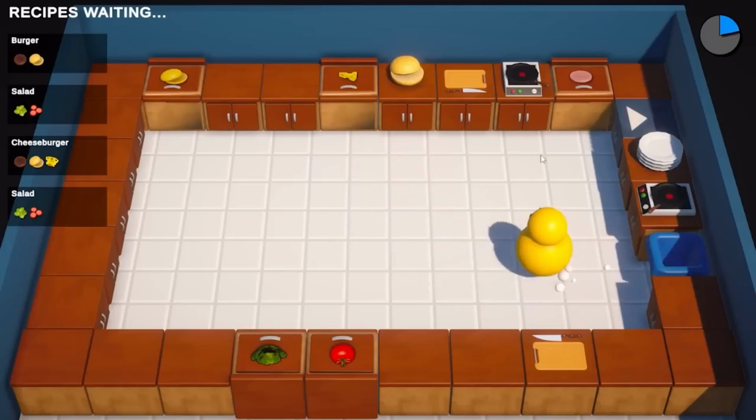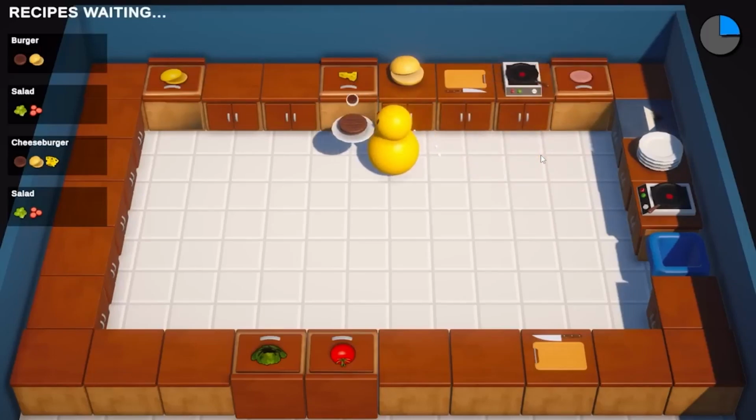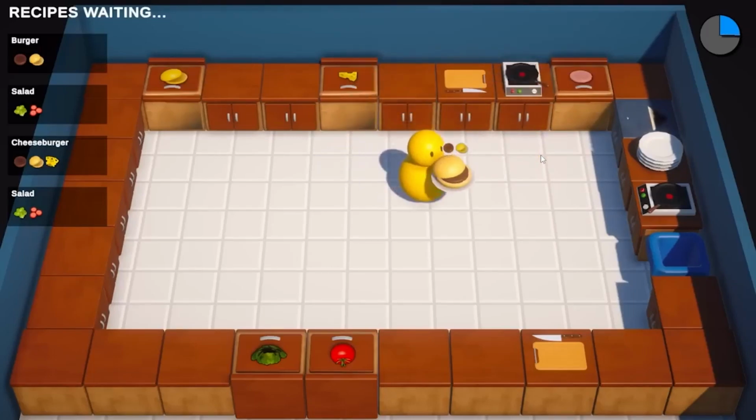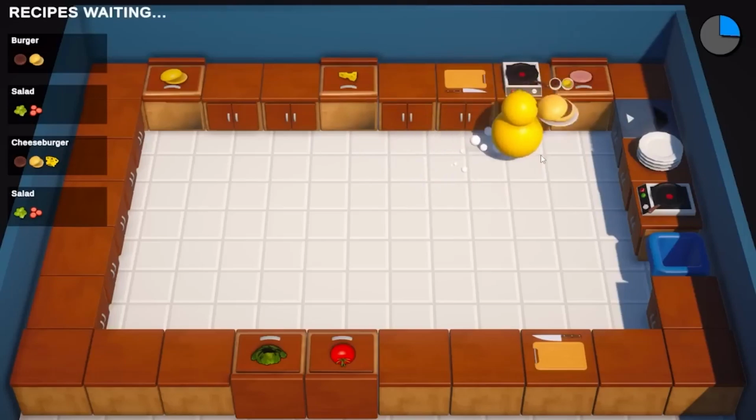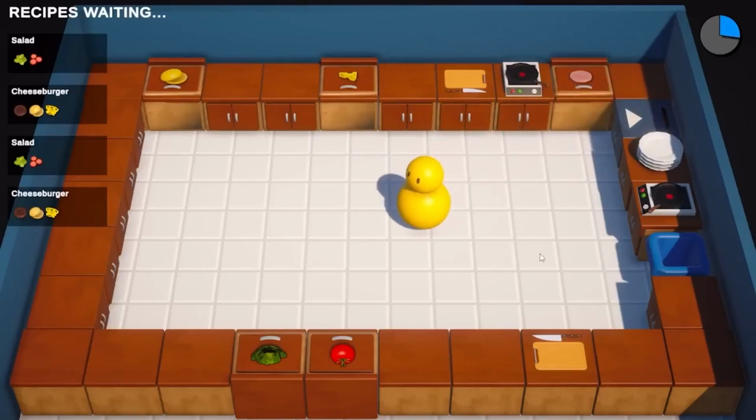Like I said, one thing that we're going to focus heavily on throughout the making of this game is writing good, clean code. Meaning that the final game that we're going to build will be very easy to expand upon. Thanks to how all the code is very clean, it will be very easy to add more recipes, maybe more counters with more actions, maybe things like perhaps washing dishes, adding an oven and so on.